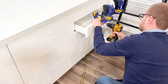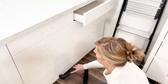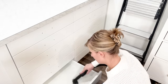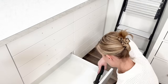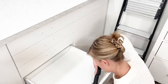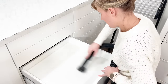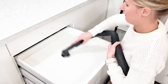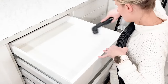So back with the shop vac, I'm just getting all of those little shavings that come off when putting the little drill holes in the front of the cabinets. And I'm excited because the next step here is going to be shiplap on the walls. So that also is a very dusty process. So I told my husband what I was aiming for was getting all of my craft supplies actually in the drawers so that they would be protected, if you will, from all of the dust that comes from all the construction for putting the shiplap up.